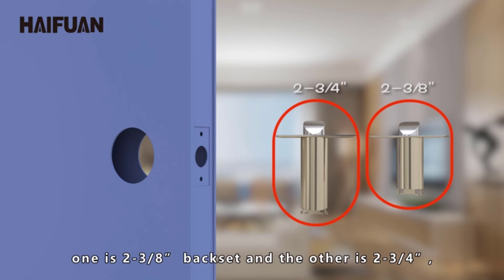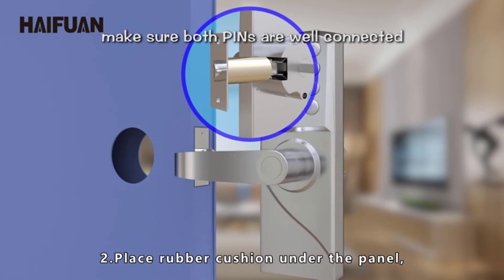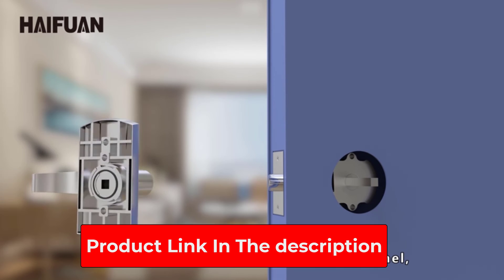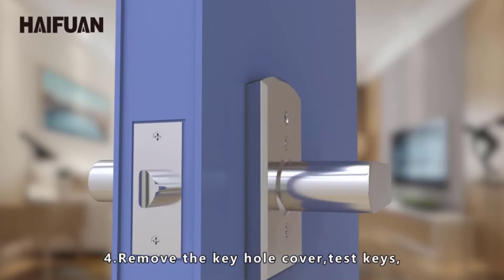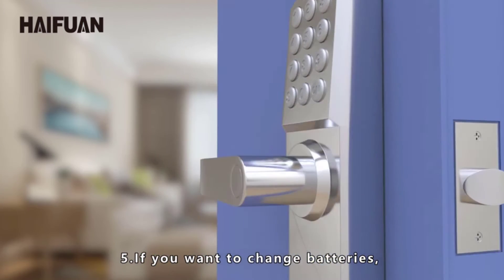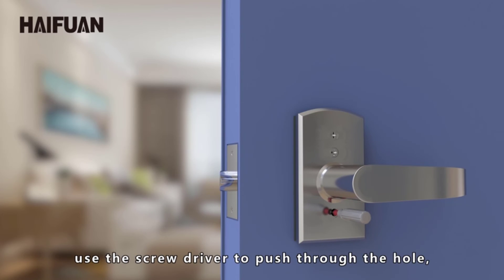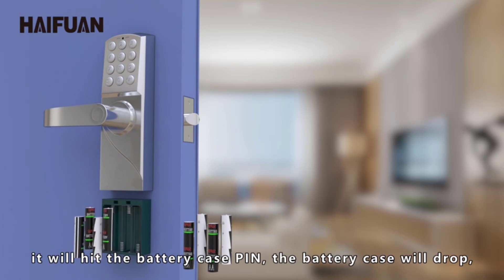You can program a total of 10 different codes with this model, which is more than enough to give you peace of mind when switching between guests at your Airbnb. This model also has one of the longest-lasting batteries on the market. The keypad doesn't light up at all, which is great for saving battery life but not very helpful if your area is dark — though all you have to do is install a small light nearby and you will be good to go. Unlike many other smart locks, this model comes with a set of keys so you can unlock the door if the lock runs out of power, though you will want to keep those keys for yourself as a backup.